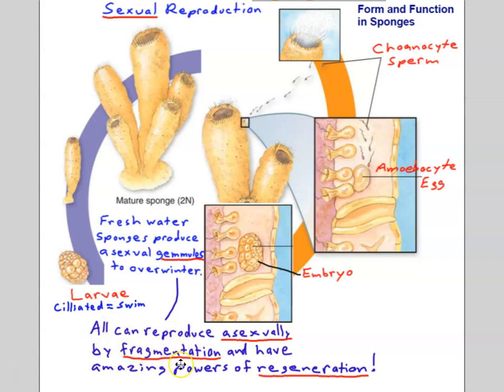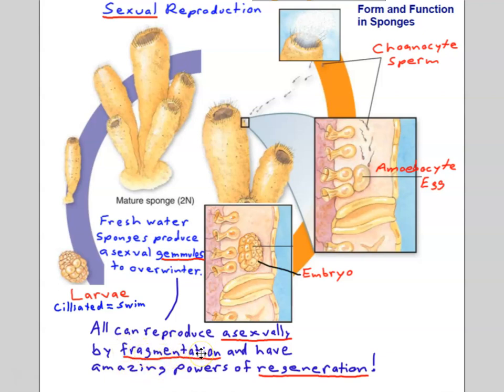And if you're a sponge farmer or fisherman, I don't know which you would call yourself actually, if you were in the business of raising sponges, when you go out to harvest your sponges, you don't keep them all. Some of them you're going to chop up and throw back in the water again. And what that does is they reproduce that way asexually. So all those little fragments of sponges will grow into whole new sponges again. And that's asexual reproduction by fragmentation.